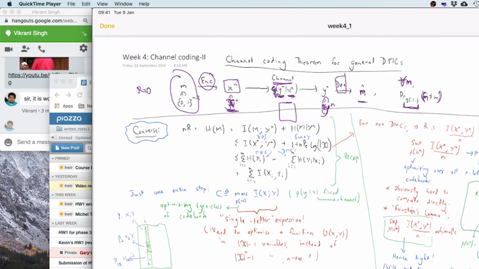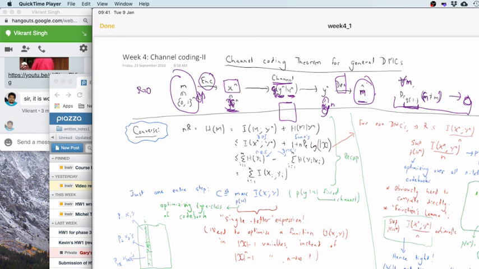So really, it's not just that you want a small probability of error. You want the probability of error to go to 0, but also you want R to be as large as possible. So you simultaneously want R to be some positive constant, as large a positive constant as possible, while ensuring that the probability of error goes to 0. Just like a generalization of the binary symmetric case. Okay.